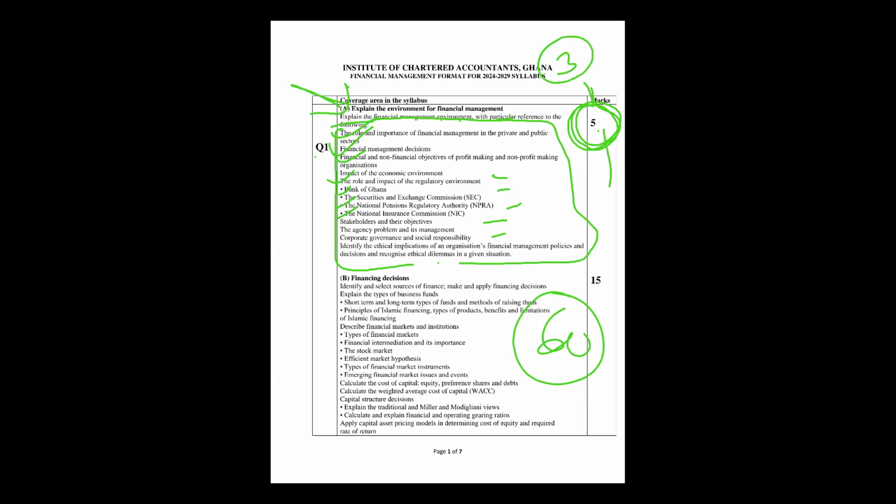Then question 1B. This is the very place I didn't like. As a matter of fact, I still don't like question 1B, right? Where you are going to calculate the WACC, different forms of WACC, cost of equity, different forms. So this 15, I gave myself 8 or 7, because I know I will not be able to answer this question so well. That's how I did it. You grade yourself per the question, right? And question 1A, the 5 marks, is theories. It's not calculation.